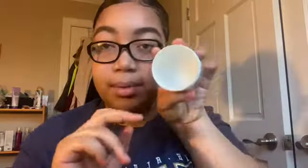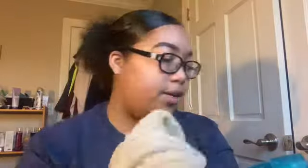Okay, and then the last thing I'm gonna do is I'm gonna take some edge control. It's kind of a lot, so I'm like, this much, let's see. I'll give it a little bit more, like that much. I'm gonna put it on my hands. I do this every time I try to do like a sleek hairstyle. And then I'll like seal it right in place. And I have just like this towel right here that I use for when I do my hair, to clean off my hands with.